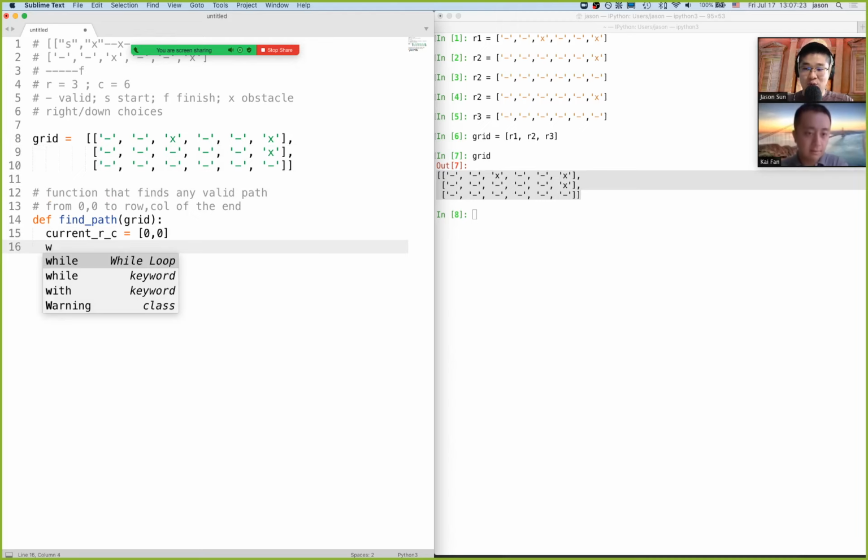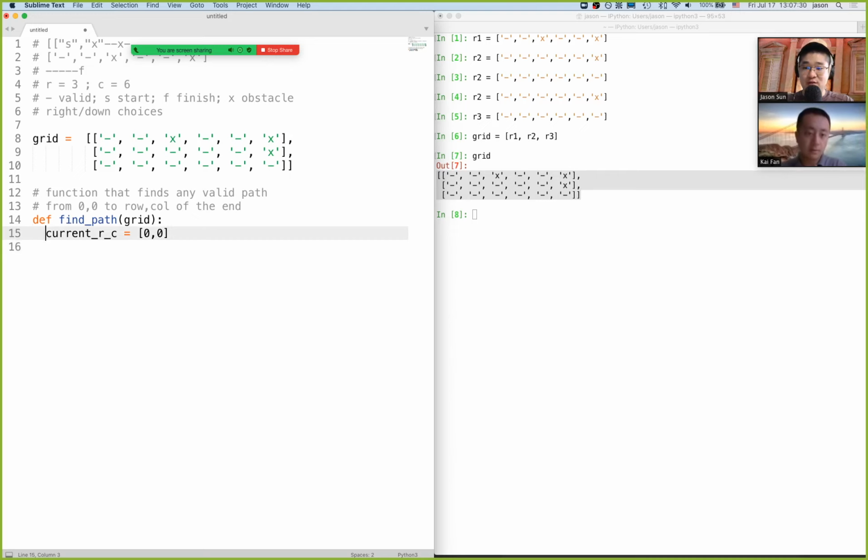And we want to have a recursive helper function that moves, that increments this as necessary. So the next call we might do 1, 0, we might do 1, 1, right? And then for some kind of path, it returns a path.